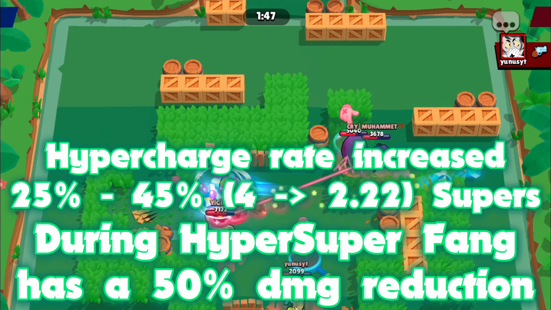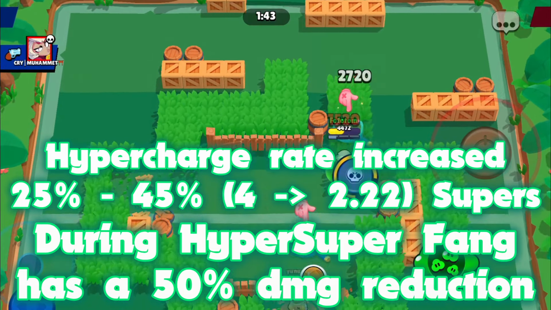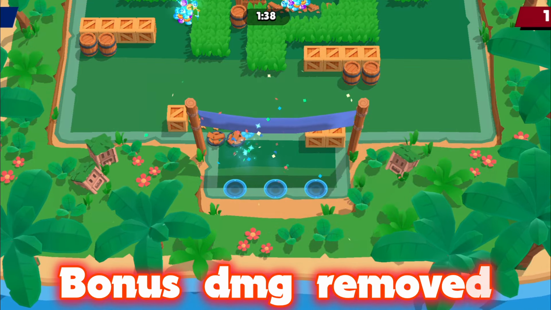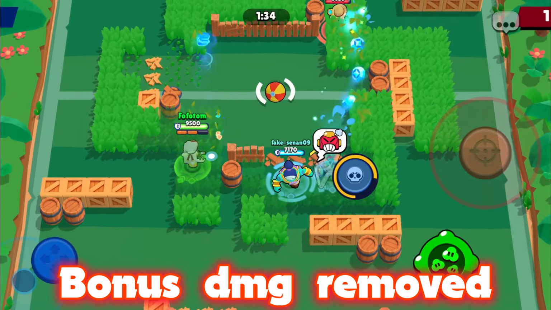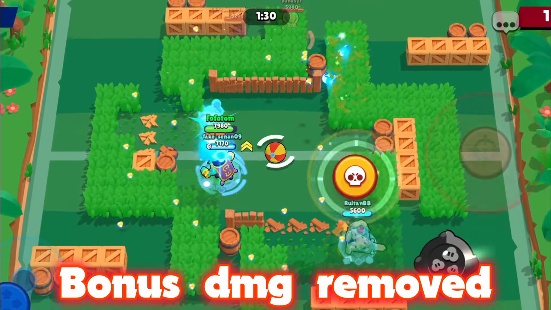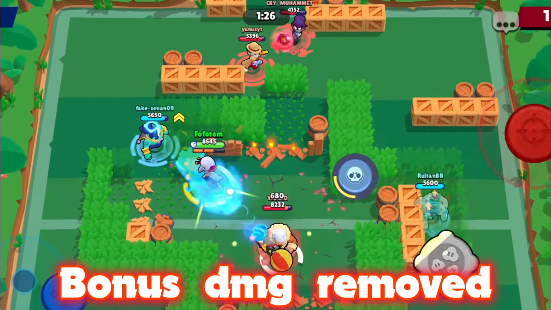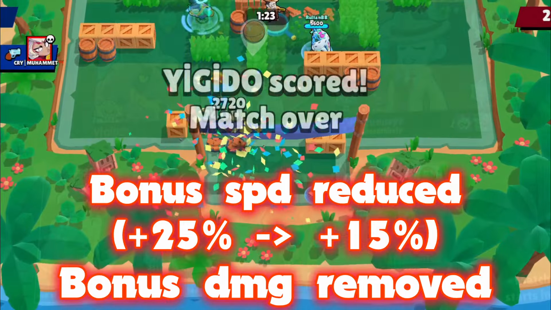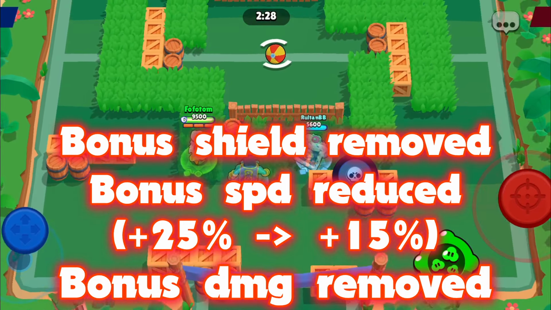But the reality is, you would not get that many benefits because it would just not be that aggressive. And also because of the following nerfs. The bonus damage would be removed. The annoying part of the bonus damage is just how broken it works with his first star power. That bonus damage should not be here because of its brokenness potential. The bonus movement speed will be reduced from 25% to 15%, and the bonus shield will be removed as well.